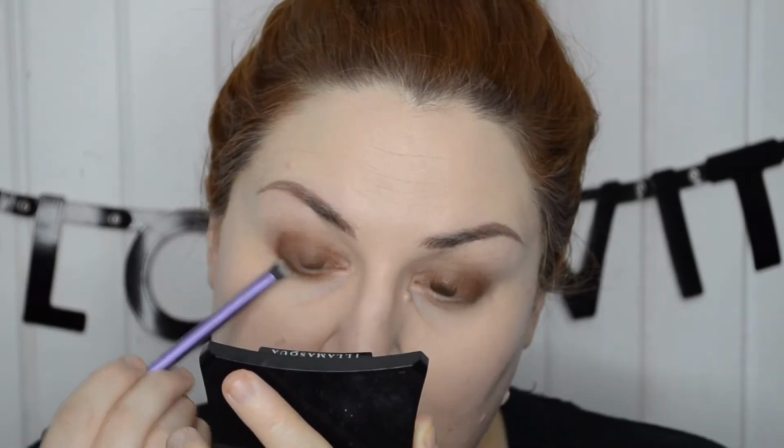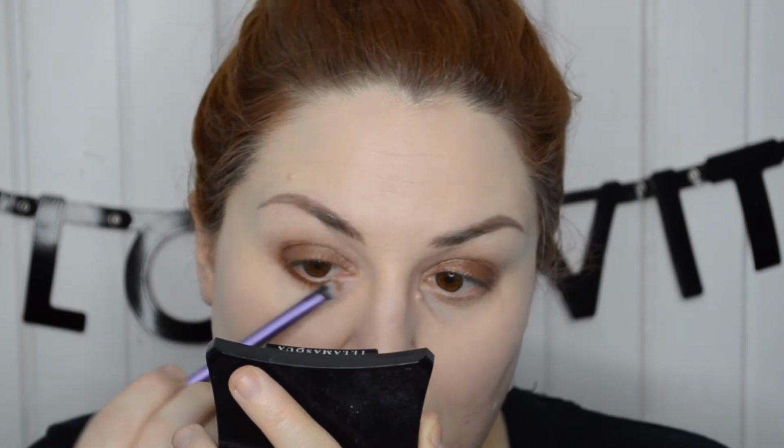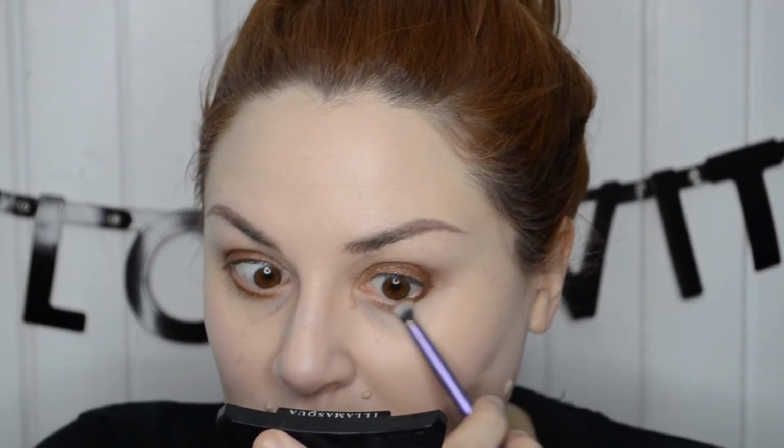And then I'm gonna bring that with a small shading brush underneath my eye as well. This cream product will act as a nice base, and will make sure that the shadows last quite long, but this is not the main event of this eye look. This is a holiday look, and so there's going to be lots of glitz and glamour coming up. But here we are laying down the foundation for this.